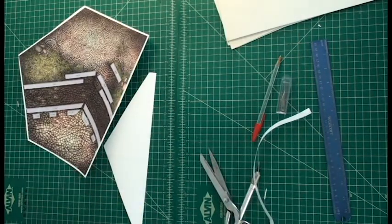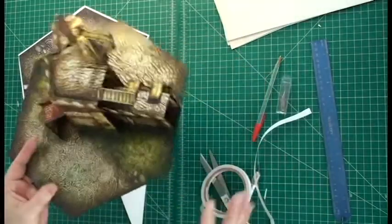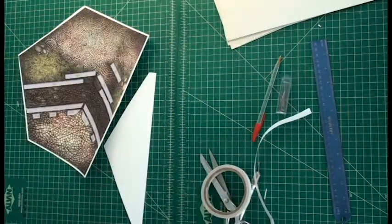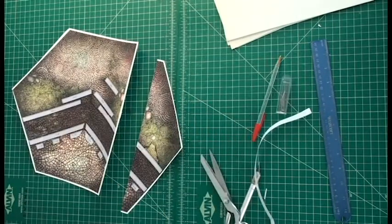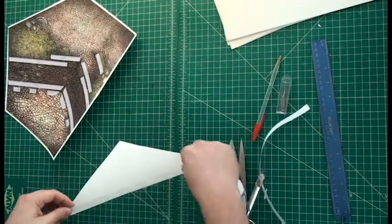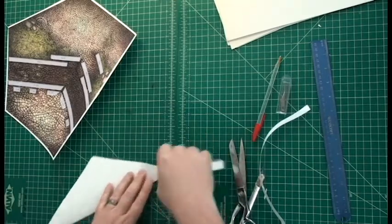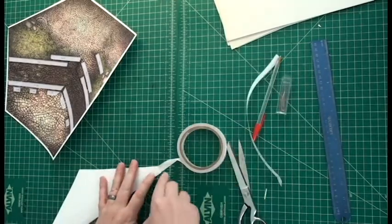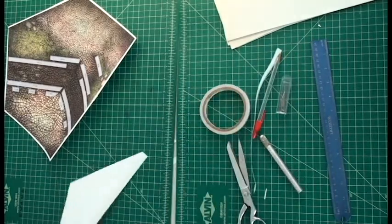I also have a copy of Zombicide, so I'm thinking hordes of zombies attacking a castle surrounded by these walls. Anyway, we'll get there someday. For now, let's put this one together. And then if you want to print out or put together another 5 to make the full castle, that's up to you. I'm not going to stop you, but I'm not going to force your hand either. You gotta make that decision for yourself.